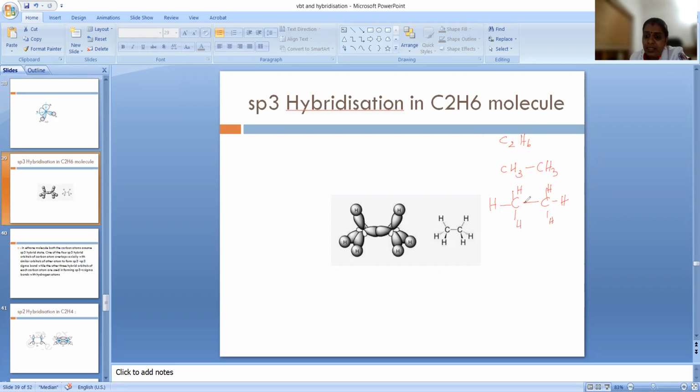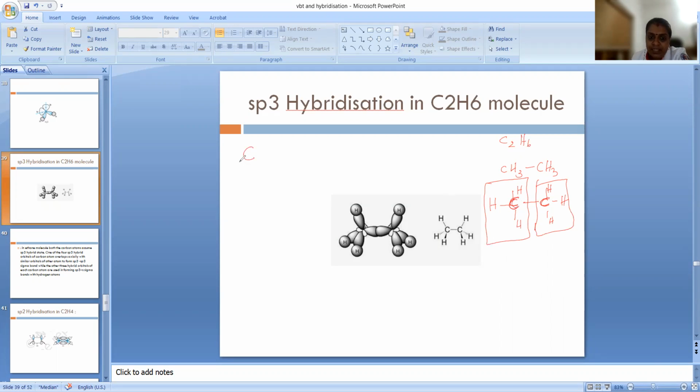So here, look at these two parts. These two parts are similar, right? Each carbon is attached to 3 hydrogen atoms and 1 carbon atom. Here also, this carbon is attached to 3 hydrogens and 1 carbon atom, right? So both of these parts are the same. In both, the carbon atom is doing hybridization. So if I explain one, it is similar to the second one also. So let us see this carbon. This is a central atom, right?